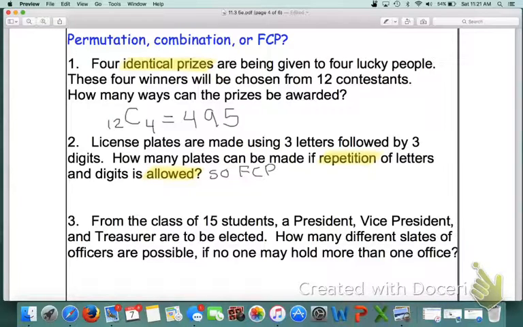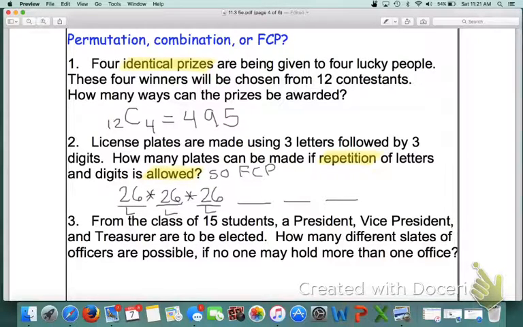Okay. So, when I look at a license plate in this scenario, I'm going to have 3 letters, and then it's going to be followed by 3 digits. Okay. Remember that there's 26 letters in the alphabet. So in my first 3 letter slots, I'm going to have 26 options in each of those slots.